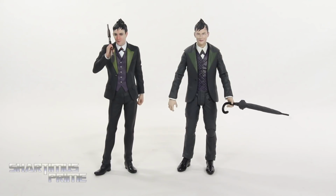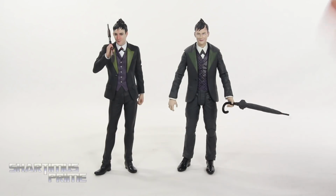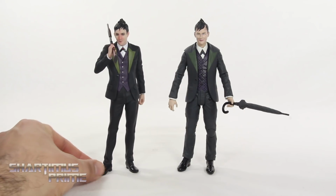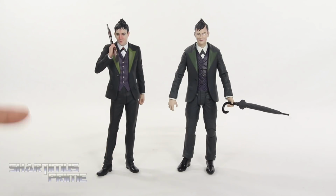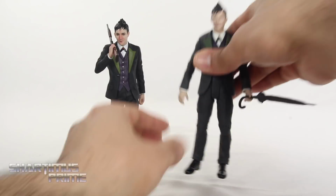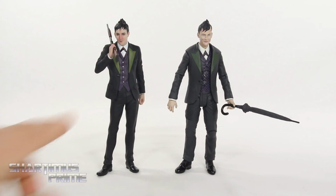And then for your Gotham TV series Oswald Cobblepot comparison, we have the Oswald Cobblepot from the Kotobukiya statue line, and then we have the Oswald Cobblepot from the Diamond Select Toys line. And one thing I didn't mention earlier that I really like about this statue is that his right foot is just tilted outward like that, as it is in the show. You know what I mean? He has a problem with his right leg. So I thought that was great that they did that, because whenever I have this figure, I always pose him with his leg all crooked like that. So I thought that was a cool little detail.